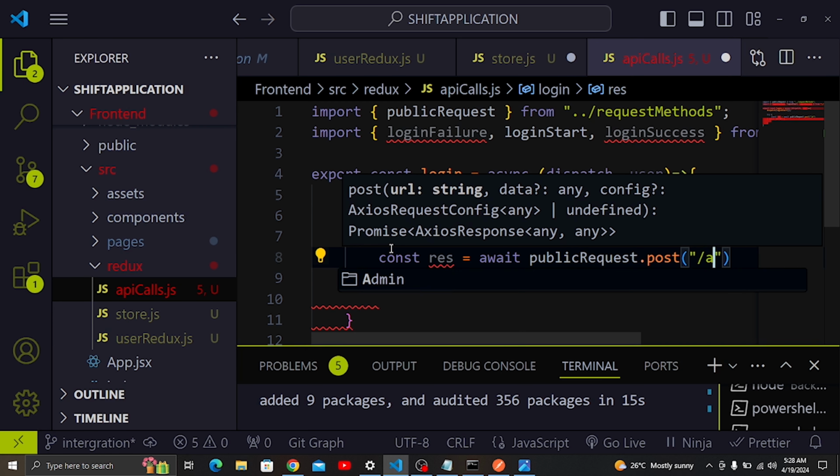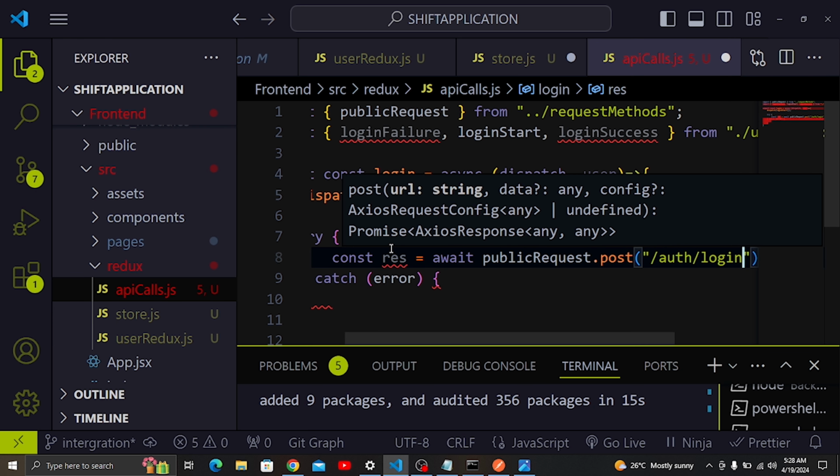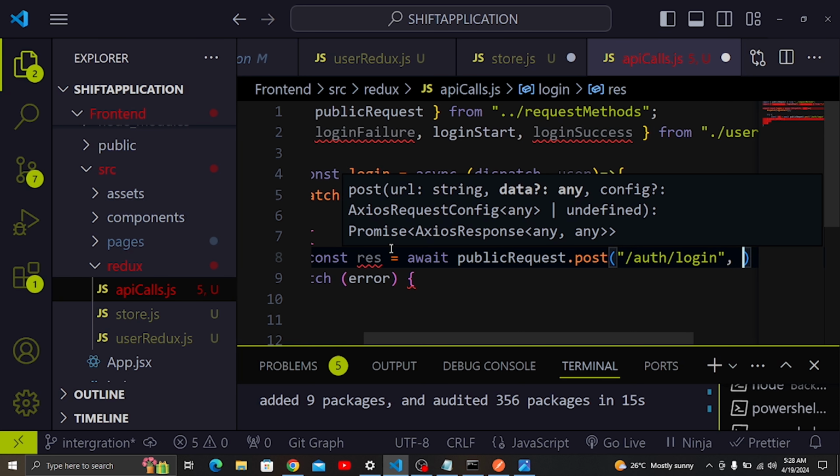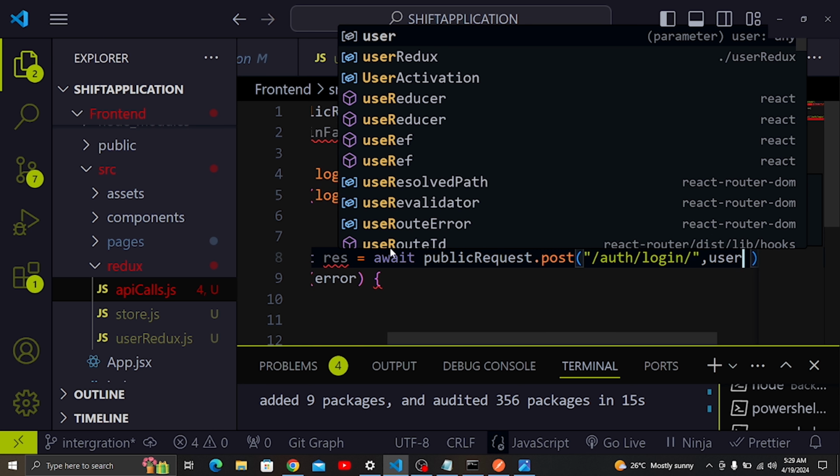So this is auth, and then here is login, and then this one we are going to send. Actually, here I need to have this forward slash, then here we are going to send the user. The other thing is now we need to dispatch also.